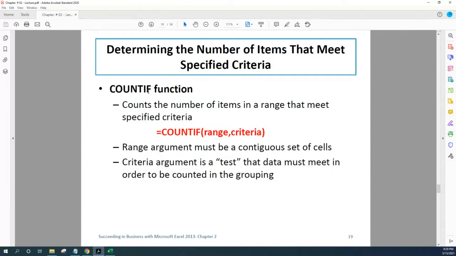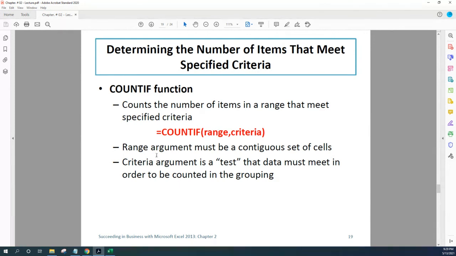Another function is the COUNTIF function. It counts the number of items in the range that meet the specific criteria. In COUNTIF you have a range and one criteria, and in this range you will see how many values have met the criteria that you want.